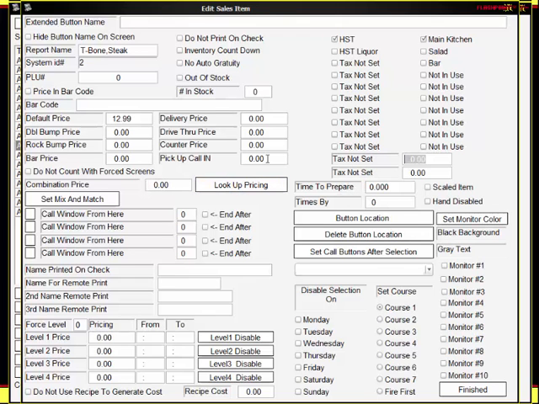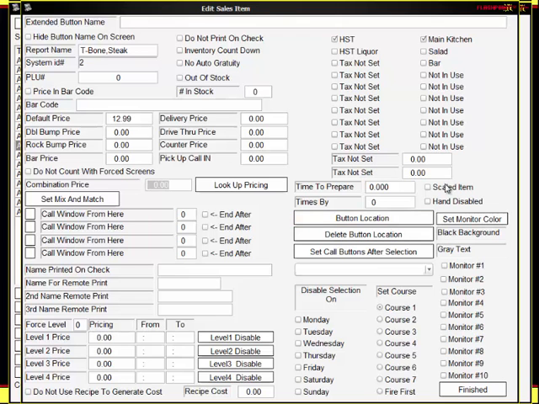Combination price is used for combinations. If I have a number 1 combo which includes a hamburger, fries, and beverage, I can set a different price when the item hits that combo, and the system will use that price instead of our default price. Lookup pricing is used for pizzas. It's to use a lookup chart for our sales items and modifiers instead of having a normal price.